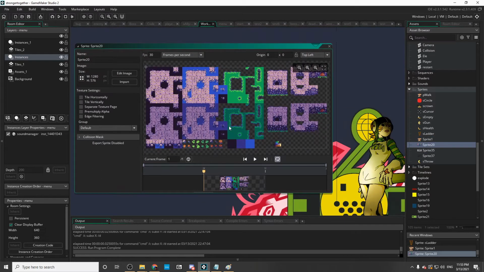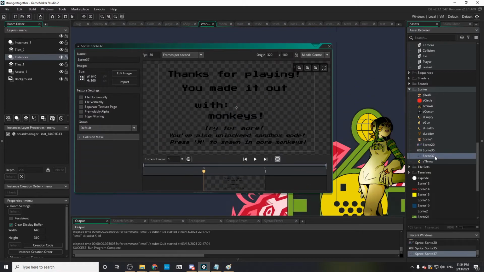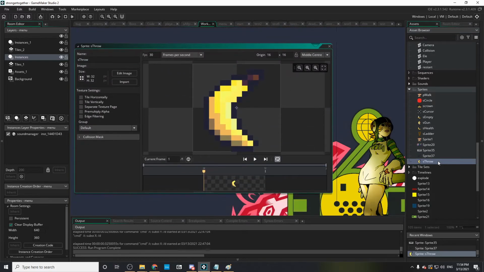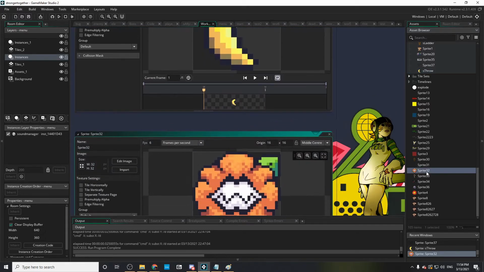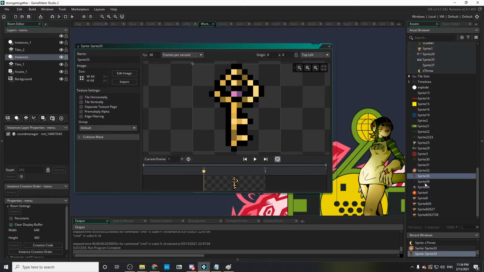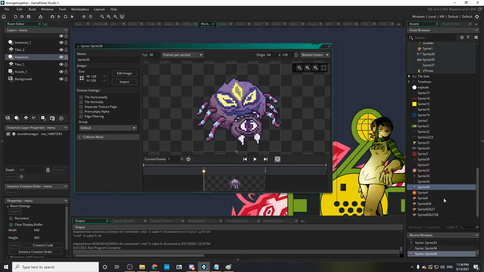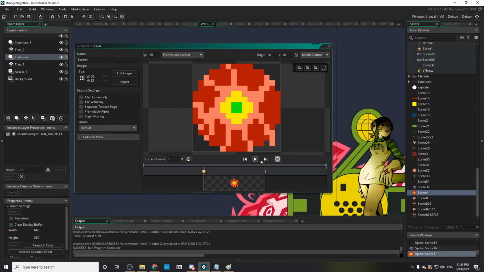Here is the sprite sheet I took from the internet, which I will find for you by the time I upload this. Here's an icon I made. It's not very good. Here's the windscreen. I made this in paint.net because I didn't know how to type this out with code without messing it all up. Here's the bullet object. Here's the flower. Here's the key. Here's a death screen I made. Here's the spider. He's not animated. Here's an enemy bullet I made.